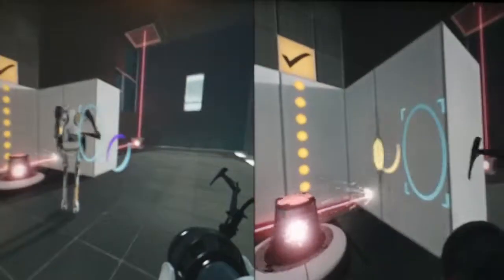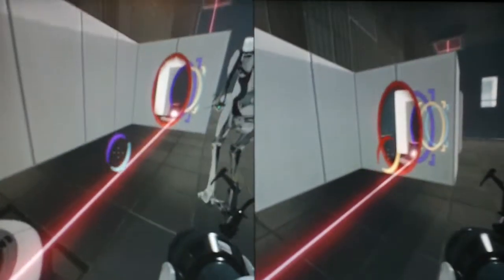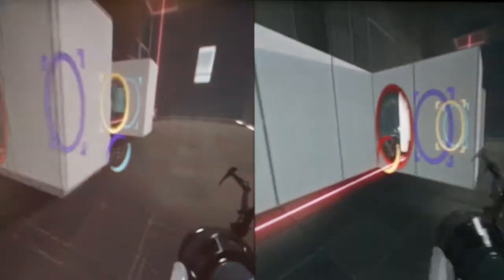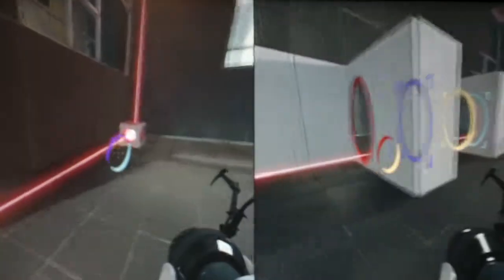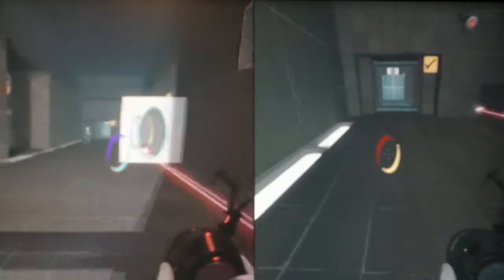I'm aiming it. Look, I want to aim it. Okay, it's aimed. There. You have to put, yeah. Missed. I want to go do it. Did it? No, it didn't. It's done. The door's open.